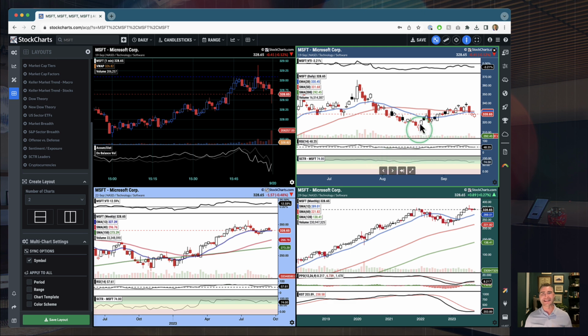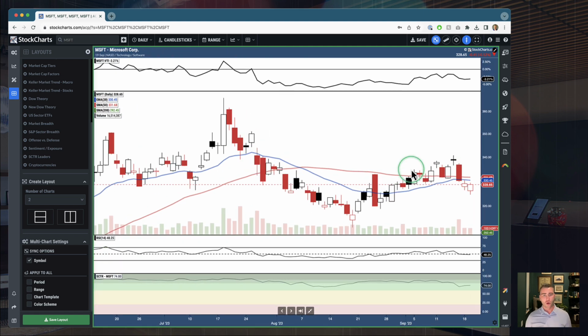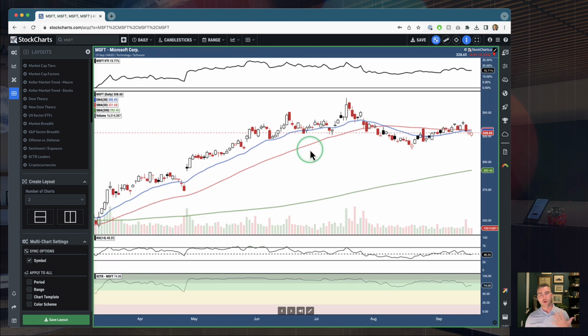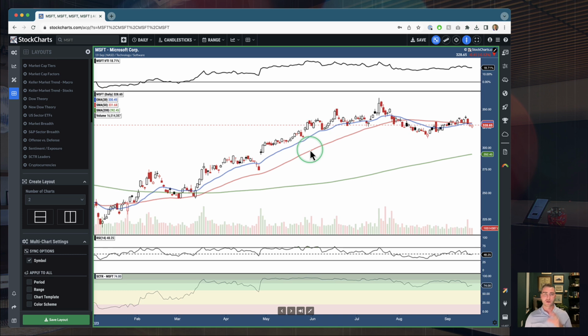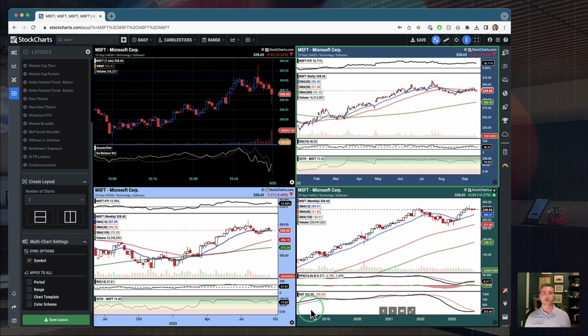We're looking at a daily chart of Microsoft on the top right, a weekly chart of Microsoft, and then a monthly chart of Microsoft. So this brings you the power to do multi-time frame analysis all on one screen really easily. The other great thing about this is that with these multi-chart layouts, you can actually blow these charts up, study them, move through time, move indicators up and down, make any changes that you want, and then simply click to get back down to that layout.